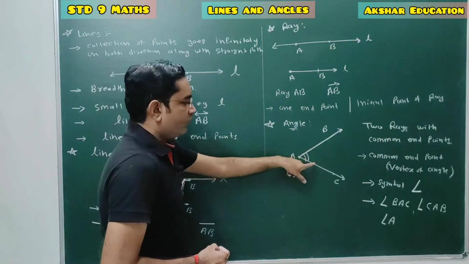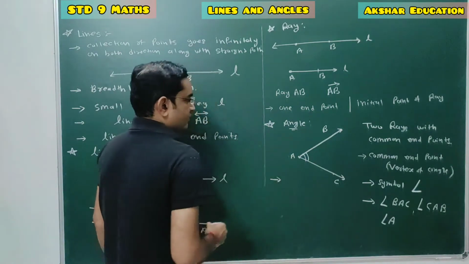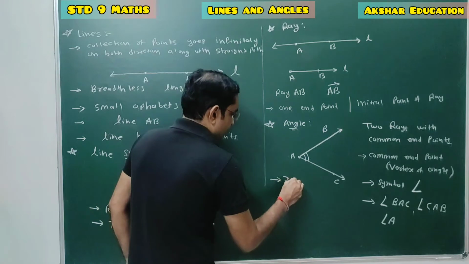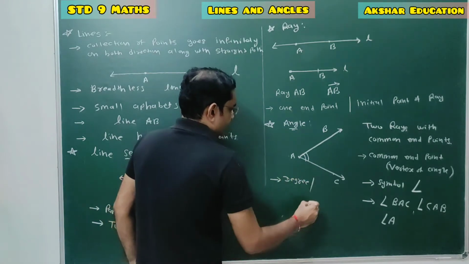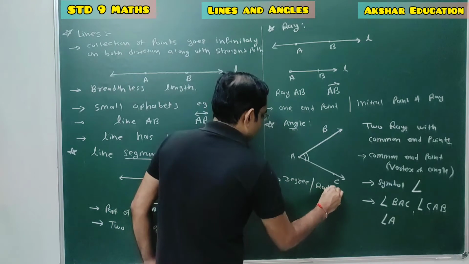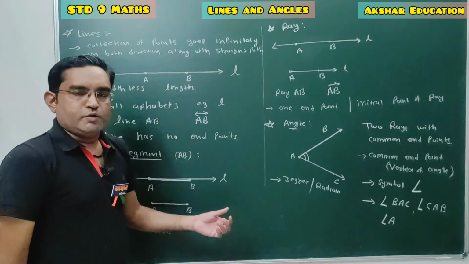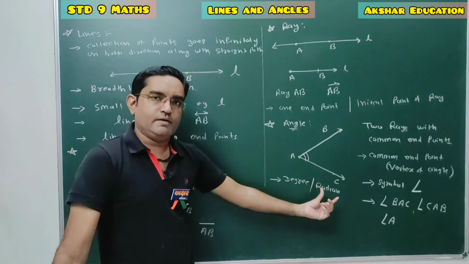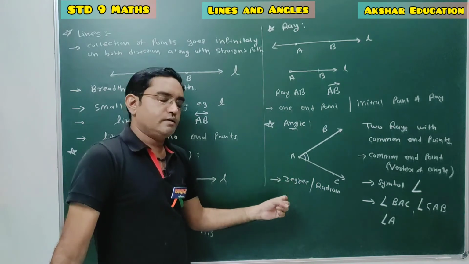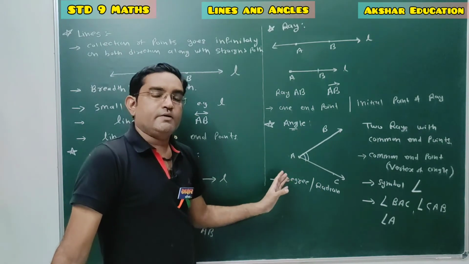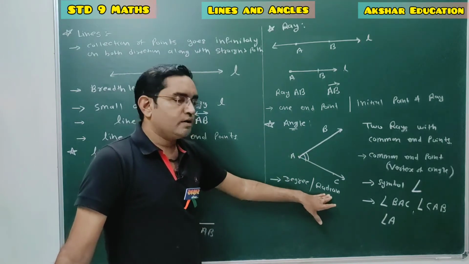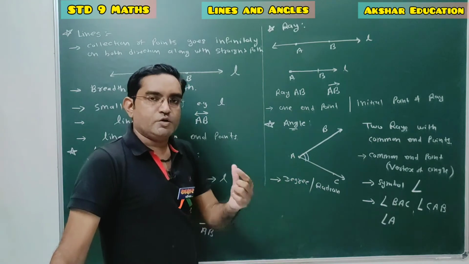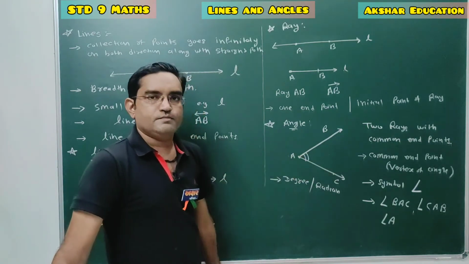Now the measure of angle, that means the units which are used to represent the angle. Two units are used: one unit is degree measure and the other is radian measure. In our standard up to 10 we will use degree measurement, and in our 11th and 12th science we will study the radian measurement of angle. So here we will consider only degree measurement, the unit used to measure the angle. Clear, students?